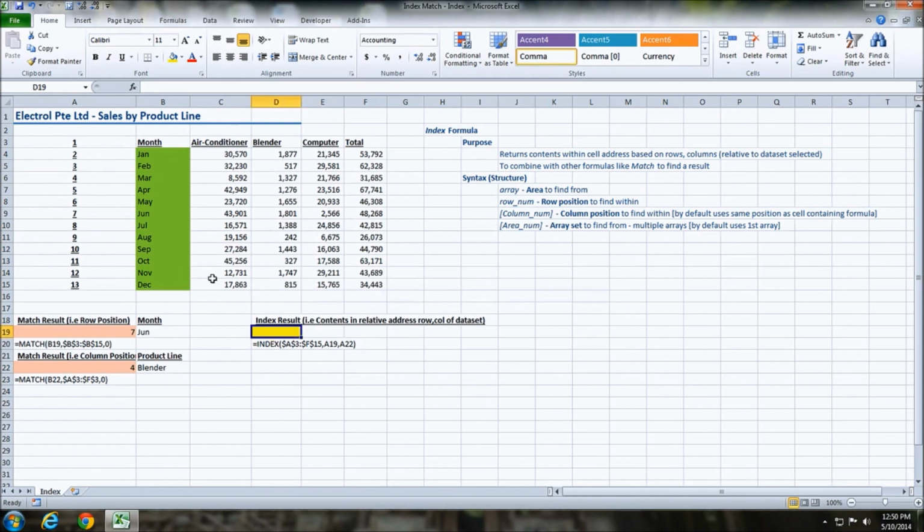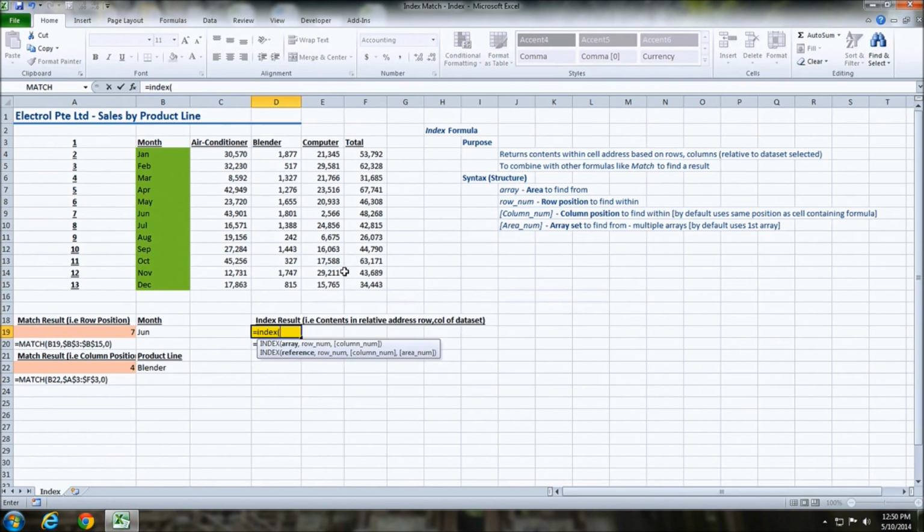First of all, to key in a new formula, you press the equal sign and key in INDEX. Open bracket, and you'll see the syntax that is required for this formula. For our case, we are doing one array, so we look at the top portion, while the second row of syntax is for multiple arrays. That is rarely used by ourselves, as it's more complicated to set up.